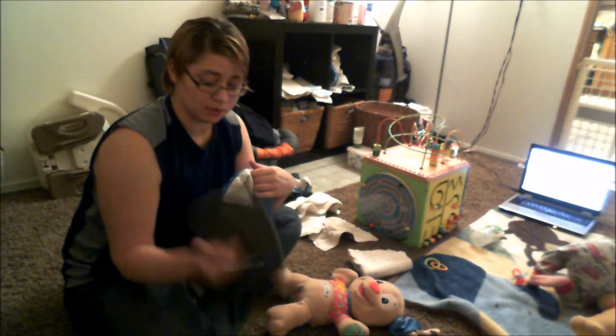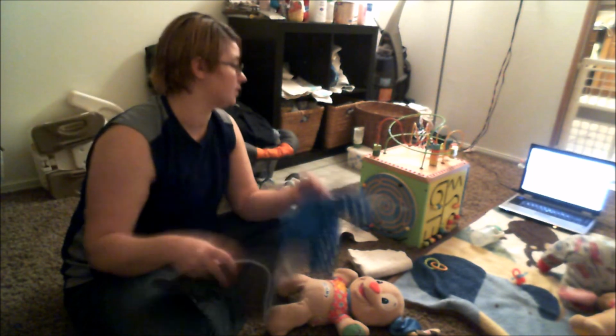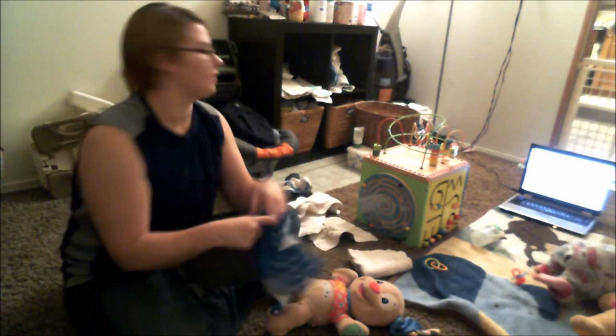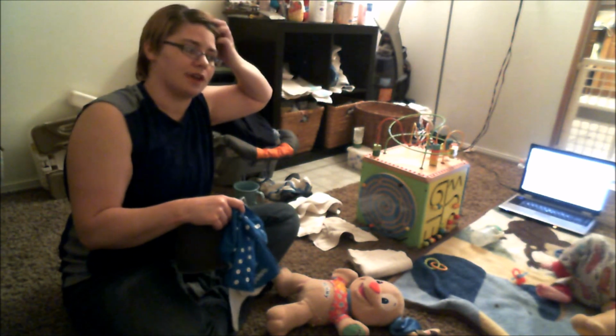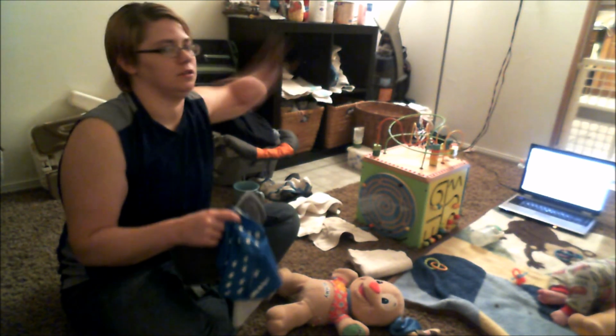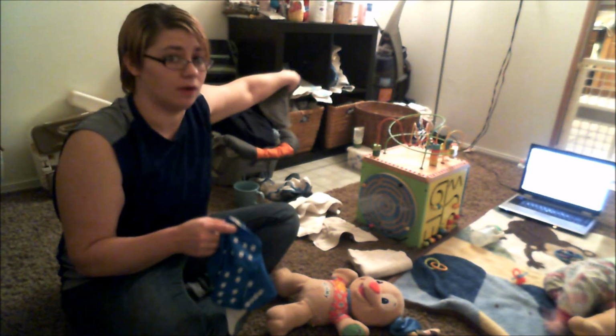So in a general case, you can just switch out the insert. You take the insert out, and I think you can see, I've got my wicker basket over there. That's where I put my dirty diapers. I don't have a pail liner or anything, so I just use the wicker basket. You can just take this and chuck it in the pail, and then you're good to go, and you can just put a new one in.